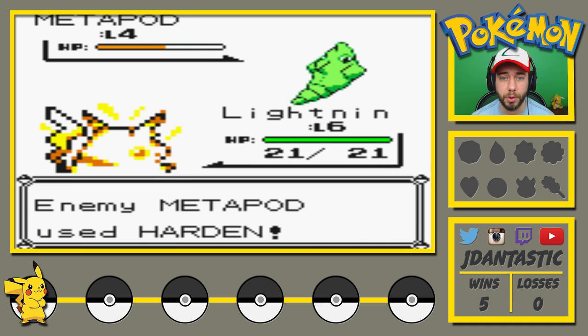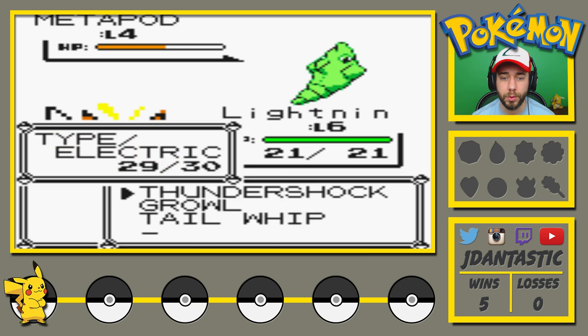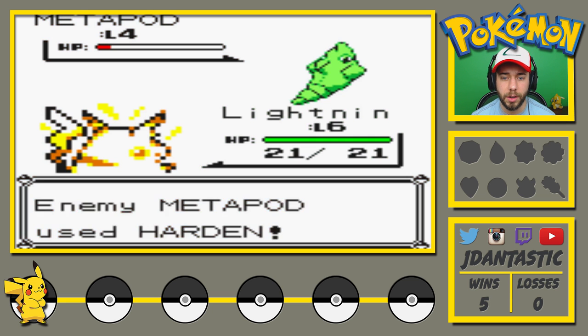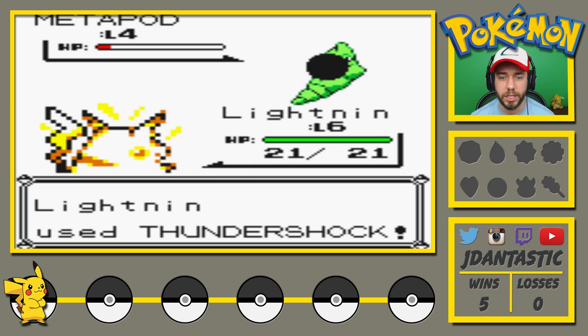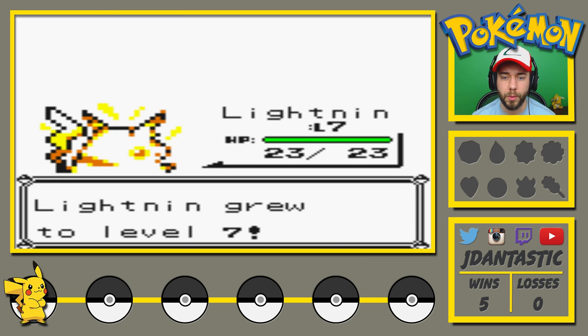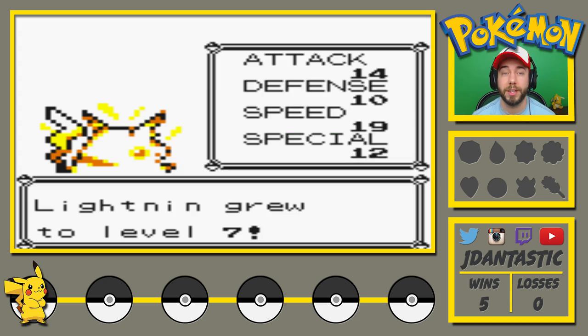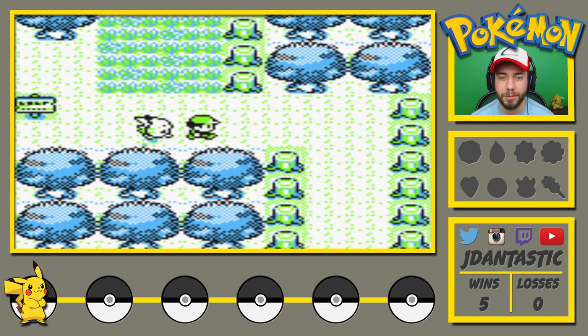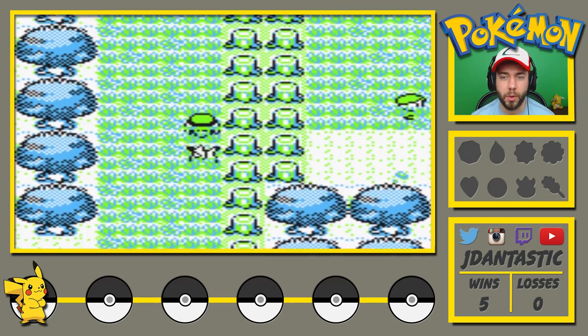So that's what we're going for here, and we ran into a Metapod who's just going to use Harden over and over again. There we go, we're going to get that easy W. Hopefully this will take us up to level 4. That'd be crazy. Congratulations, you are now level 4. So we've got to head back up here.